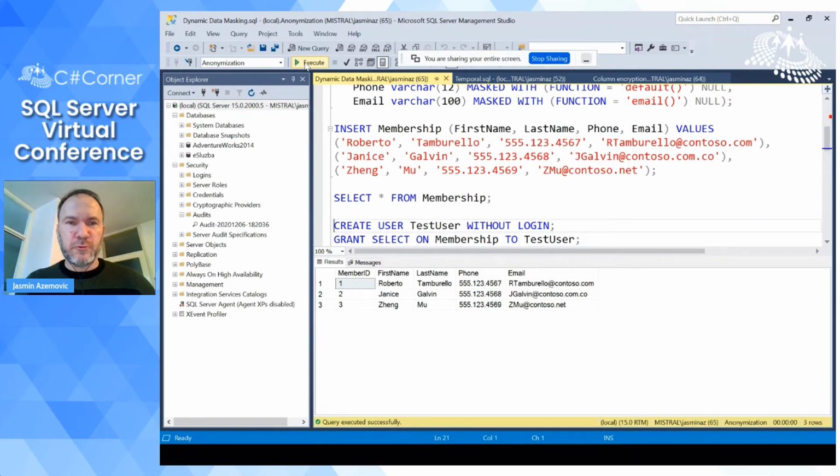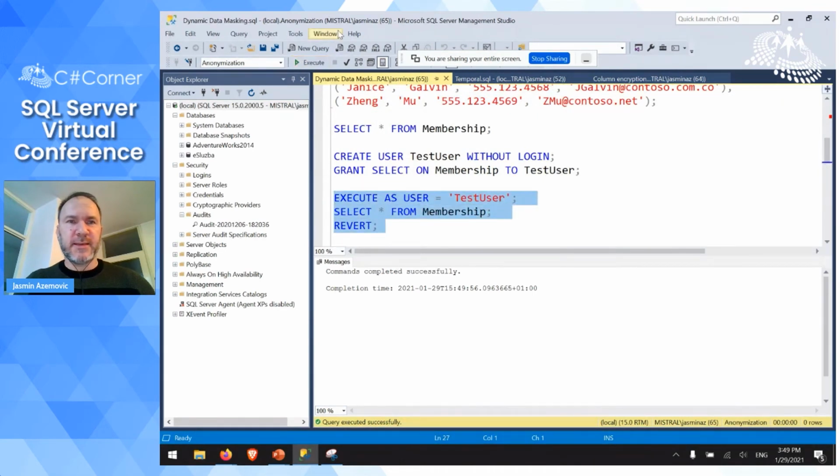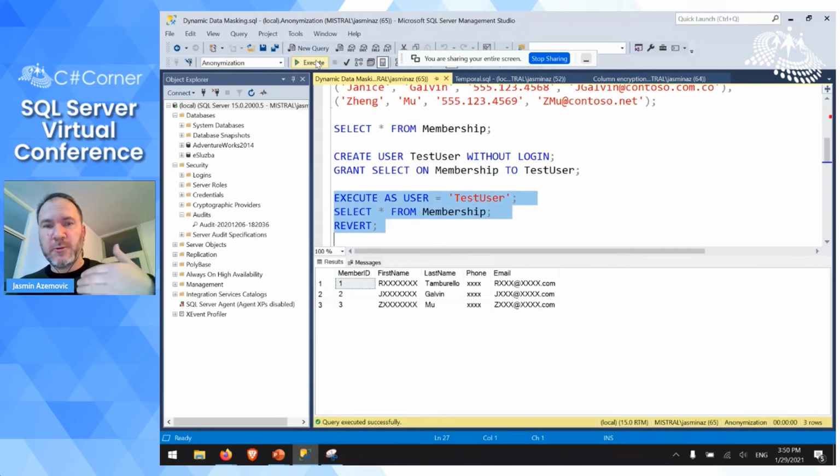But if I make another user and grant select, without login to keep it simple, and I now execute as this user, you will see that on his or her or their interface they only see the columns that are not masked. So this keeps the privacy of the users on that level. These data are not actually masked on the physical level, so just don't mix that up. If you need to defend this on a deeper level, then you will need to analyze or encrypt, just to be sure, if you are speaking about passwords and so on.